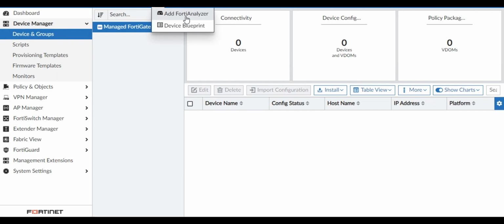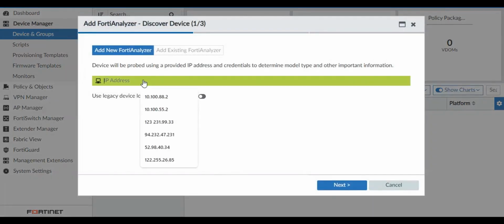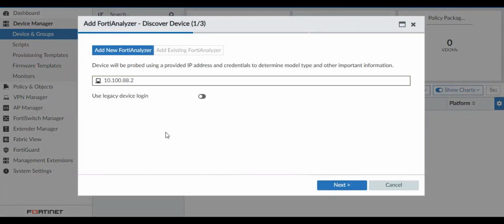Select add device. In the add device option you can see a down arrow. Here you can see the add FortiAnalyzer option. Once you click this, you have the option add new FortiAnalyzer or add existing FortiAnalyzer. I am going to add a new FortiAnalyzer. Put the FortiAnalyzer IP address, then click next.